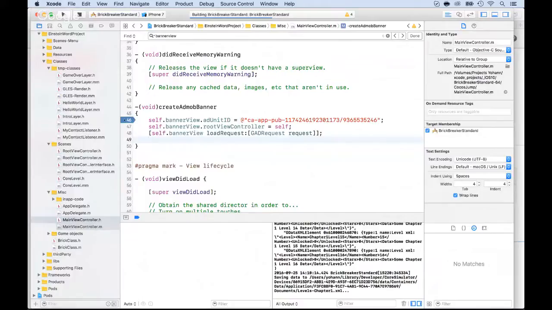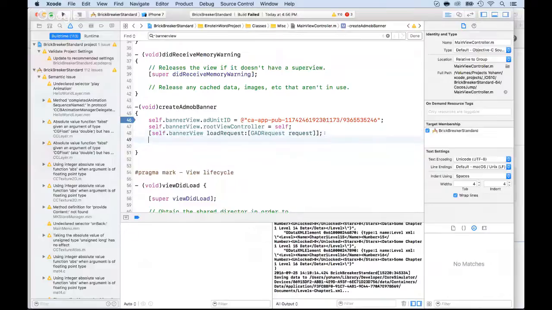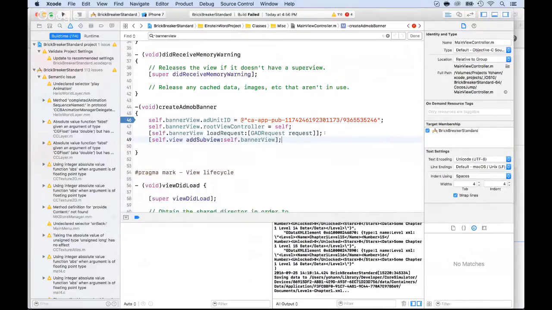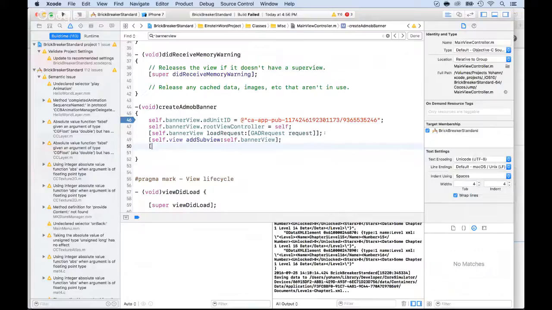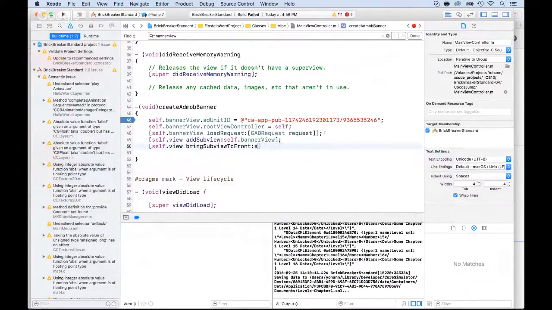I'm going to make sure that the code gets called, and I'm going to see if that's, oh, guess what? I know an easy way. We're going to use the old way, which would be self.view, and then add subview, and this subview would be self.bannerView. There we go. And then we also need to bring this to front, so that would be self.view. Bring subview to front, and this subview would be self.bannerView. All right, this better work. Okay, I'm going to still put a breakpoint, you know, so that we can see what's going on here. And I'm going to press play.